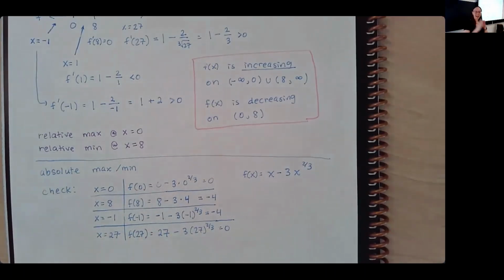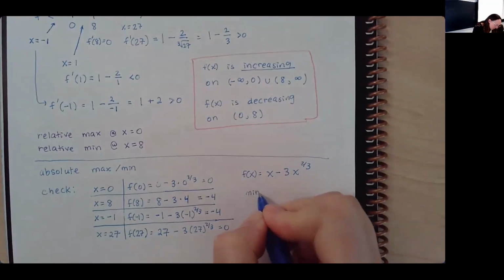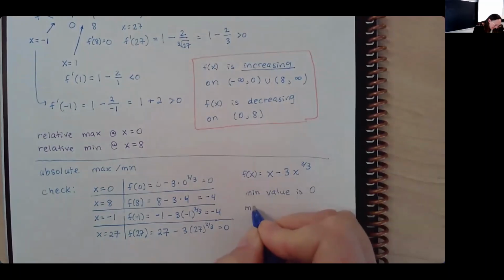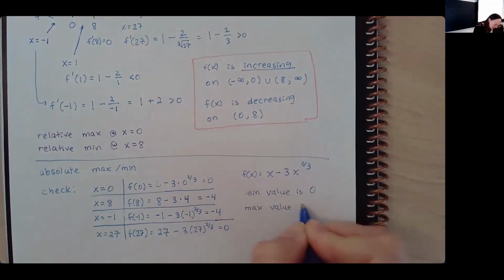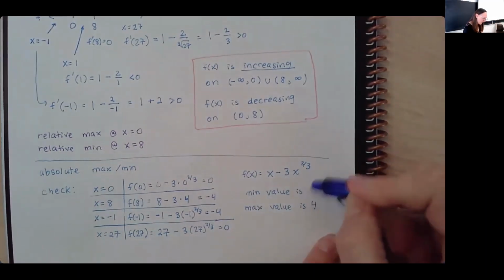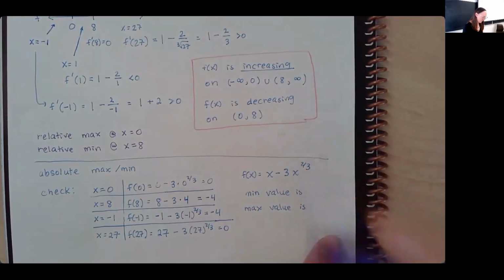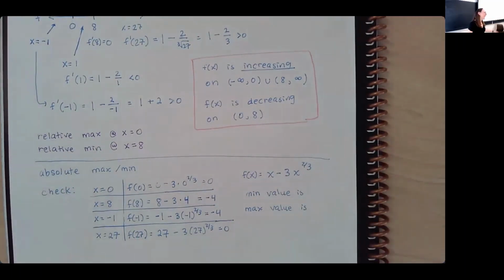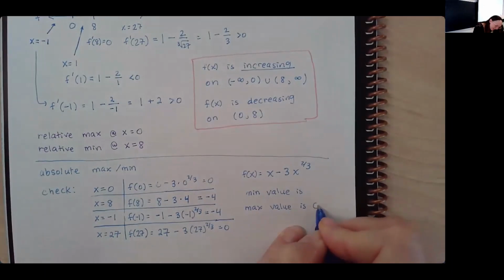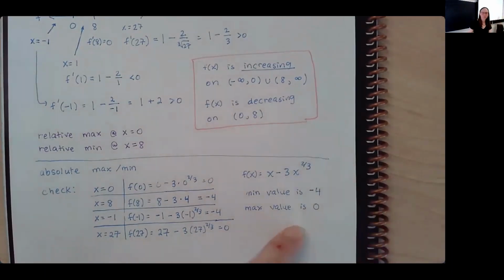When we're talking about the absolute maximum and minimum, we're looking for the y values. So now I'm just looking at this list of y values, and the minimum value is 0, and the maximum value is 4. No, not 0. I got those backwards. I missed minus signs in there, folks. Which is bigger, 0 or -4? 0. I just made the same mistake. So our maximum value is 0 and the minimum value is -4.